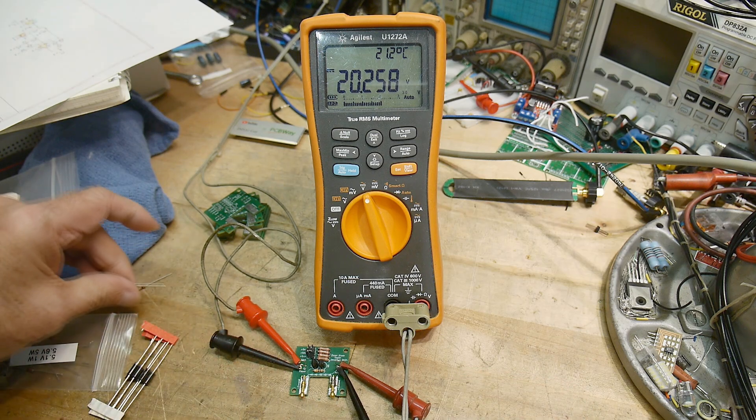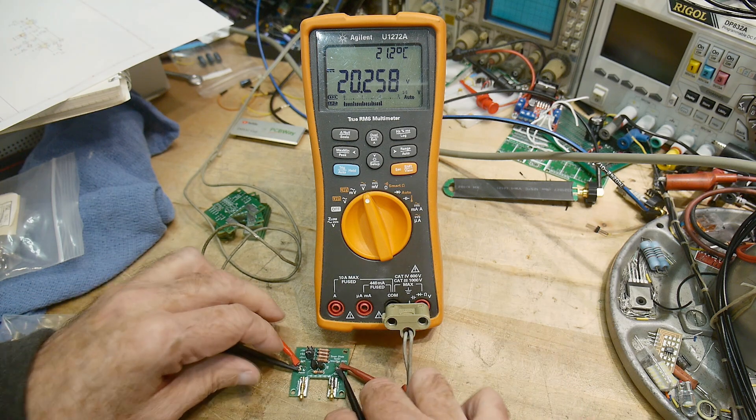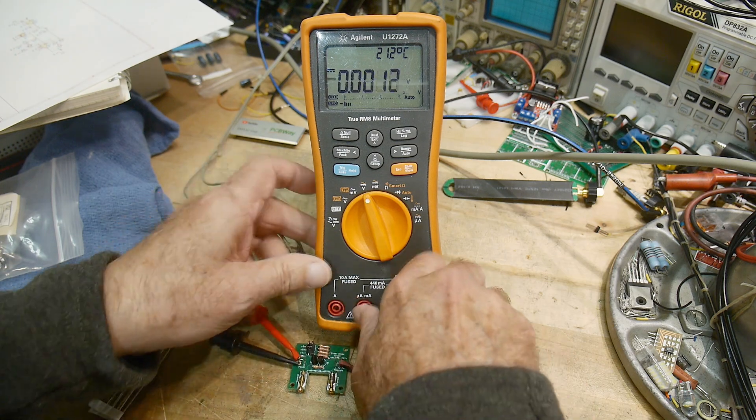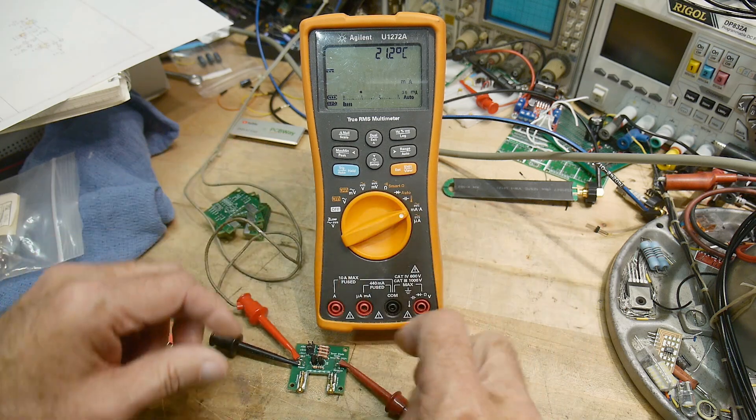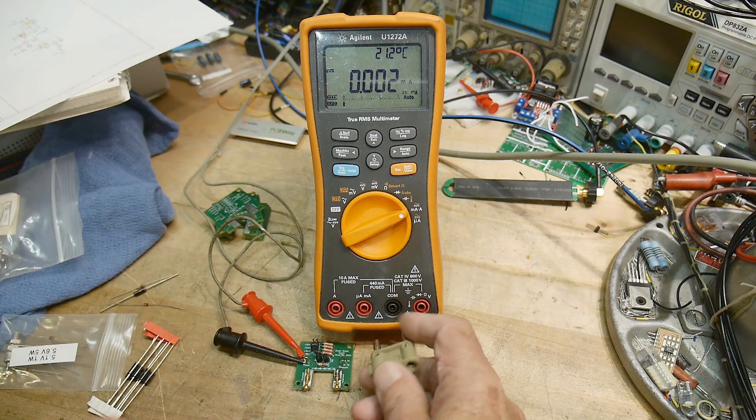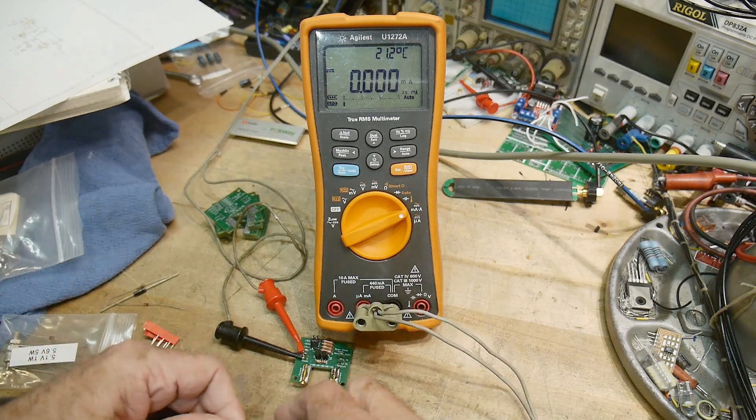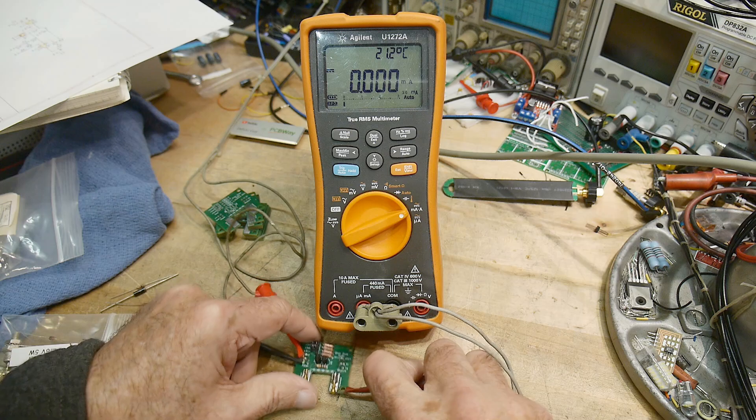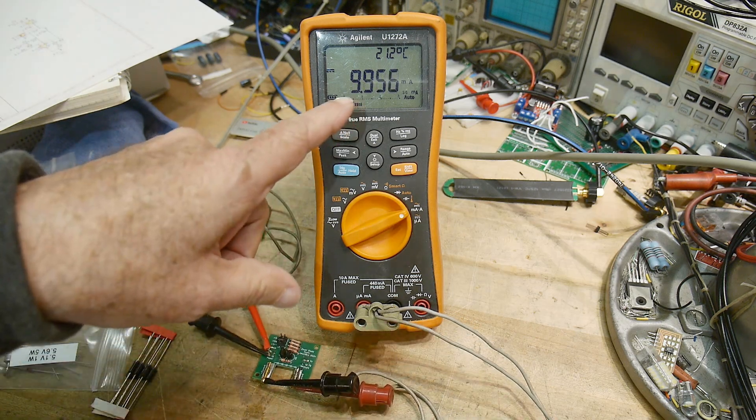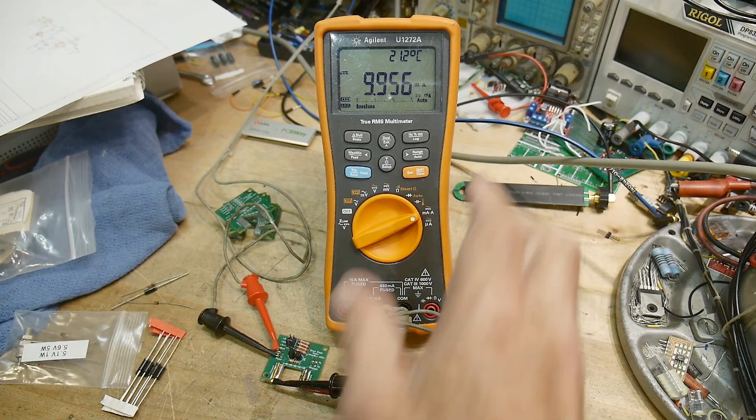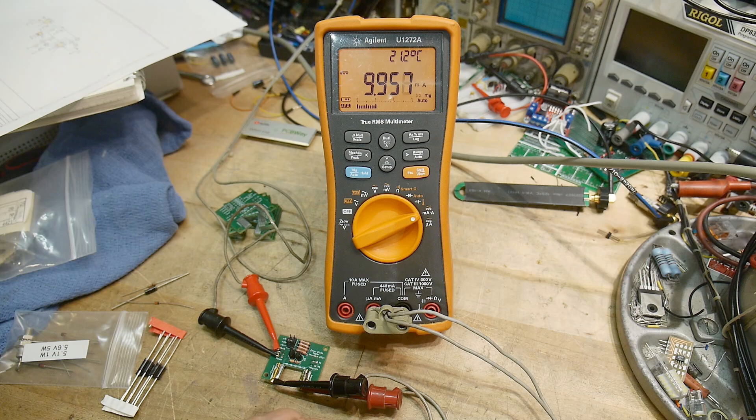Let me show you that you can program this thing. So I am going to put the meter into milliamp mode. We'll measure some current. And then I'll put one here and one here. And you can see that we're getting, I can turn this on here. We're getting 10 milliamps. And that's because I have the jumper.